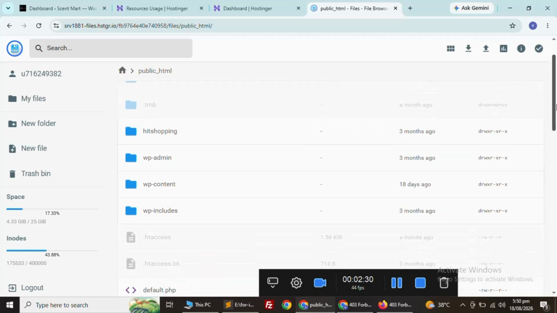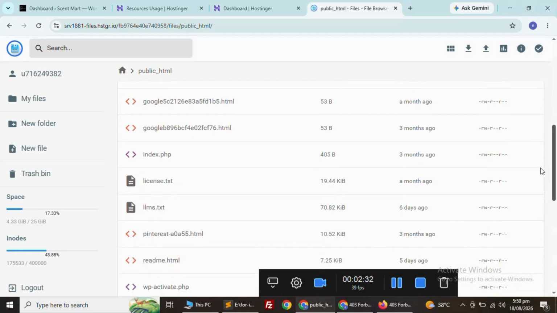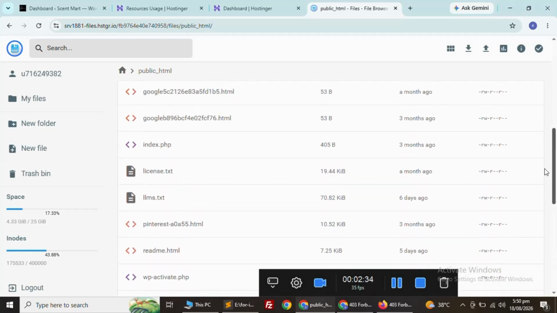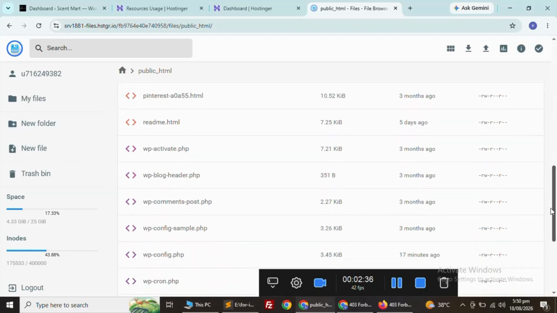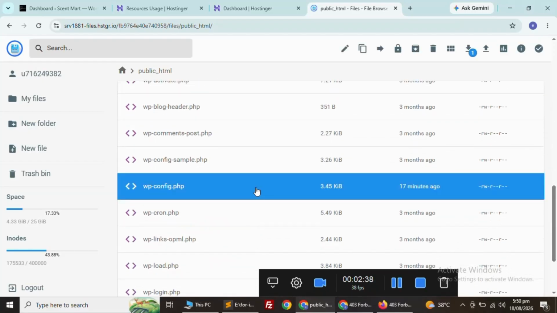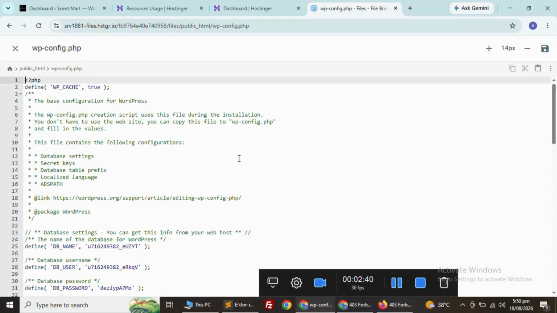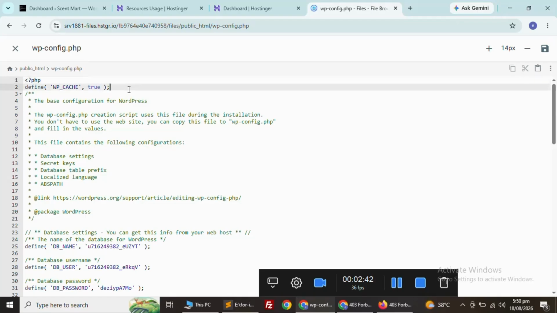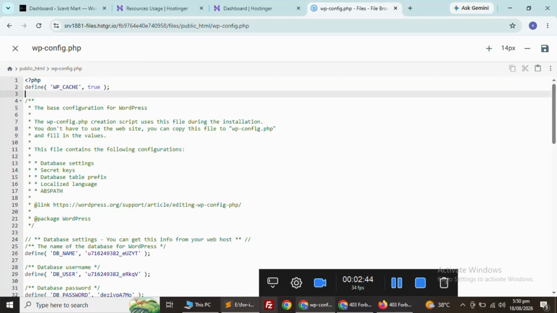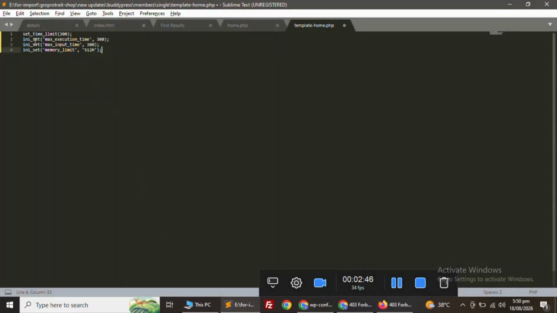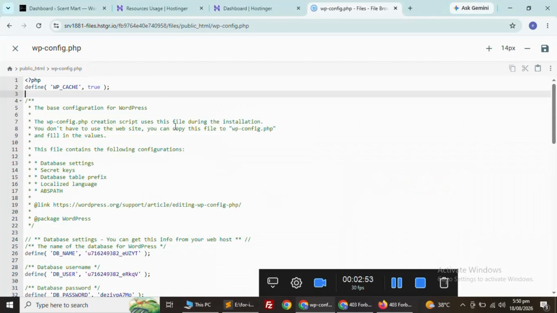So in this public_html and then the wp-config.php file. Here is the wp-config file, and here we can add code for the memory limit and the maximum execution time.